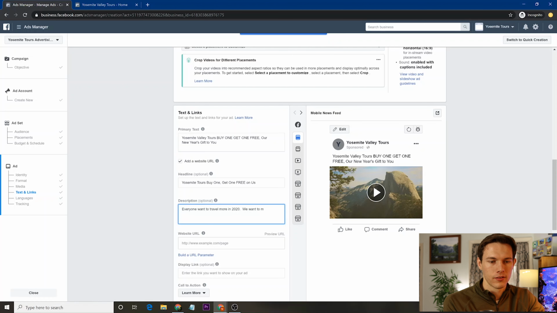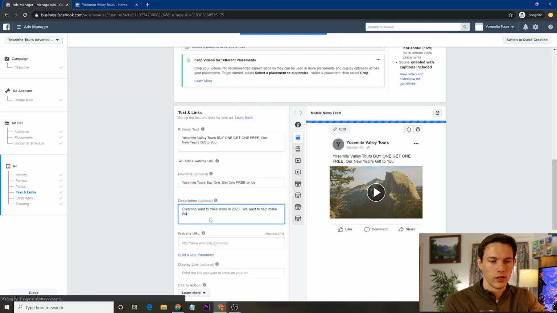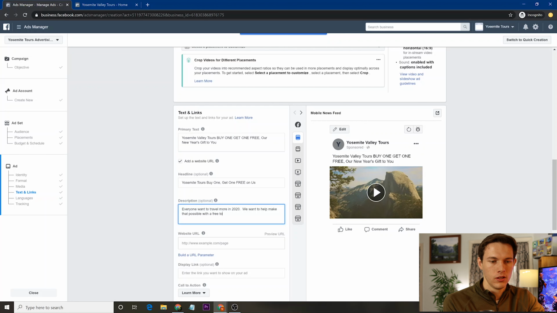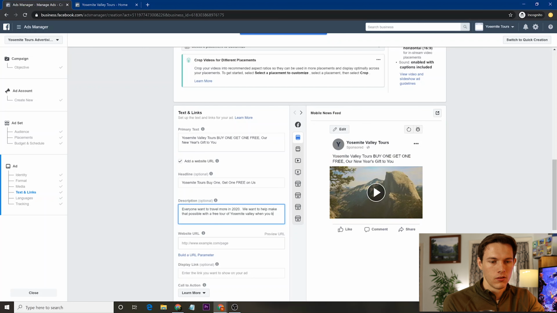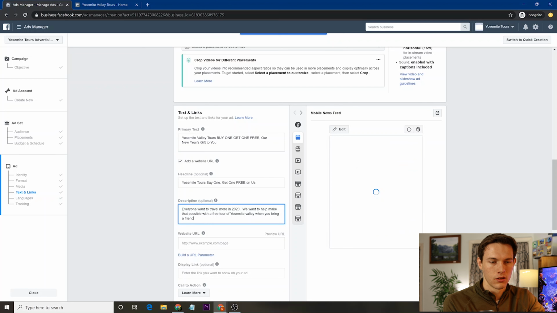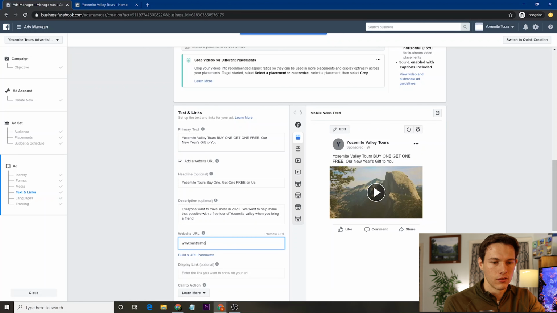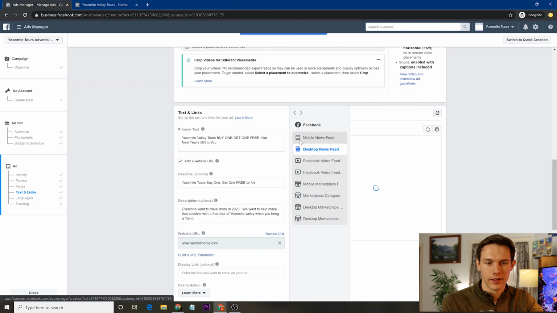We want to help make that possible with a free tour of Yosemite Valley when you bring a friend. Right, so maybe that's just what we want to call it. Then the website URL, we're going to say santrelmedia.com. And you'll see what this is going to look like on desktop news feed.